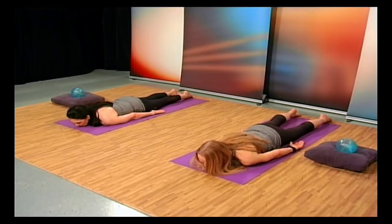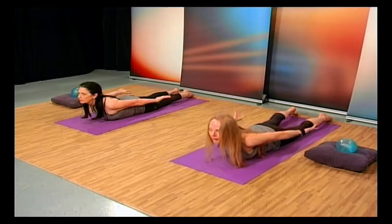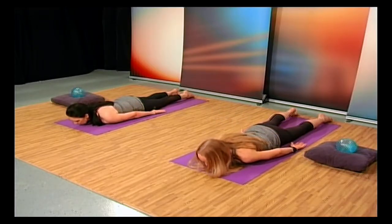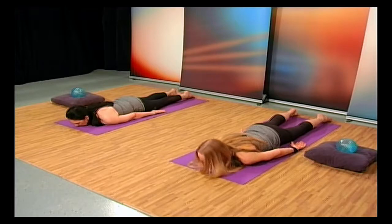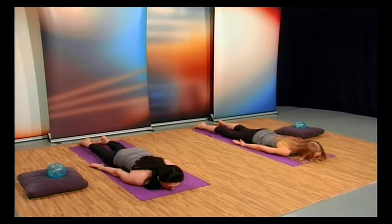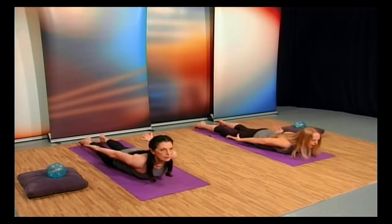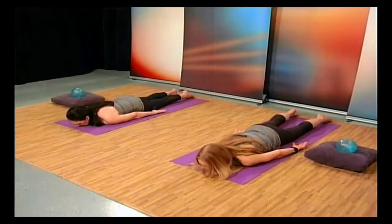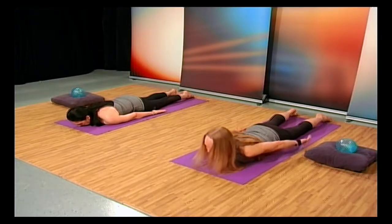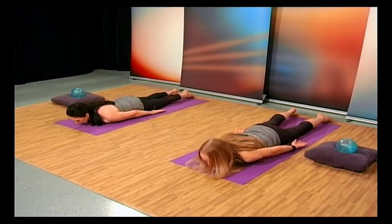And we're going to try to do that same thing without support. So we're going to lift that chest, bring the arms out. Breathe and exhale down. And again, breathe, lift your chest, exhale and down. And breathe and exhale. One more time, breathe and exhale.